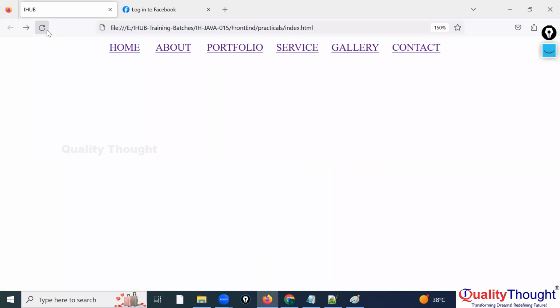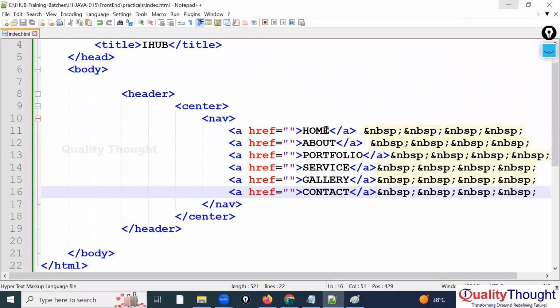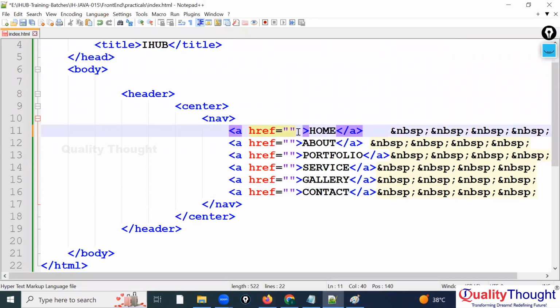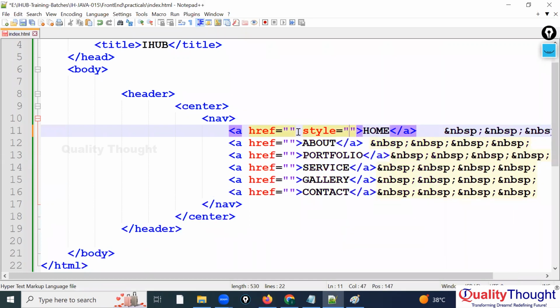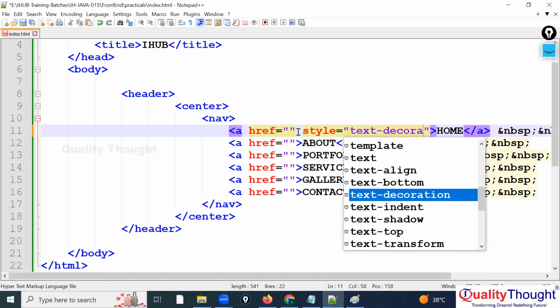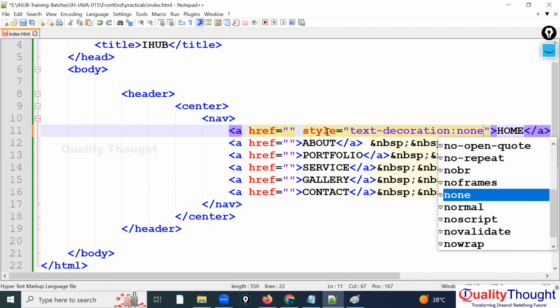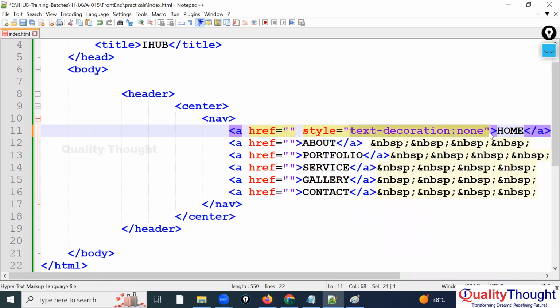Underline. That underline it will not remove by using HTML, but it will remove from CSS. I will give you a simple example. Here, if you want to remove, you need to write style, sir. What you should write? Style. I will say text-decoration: none. What I wrote? Text-decoration none.